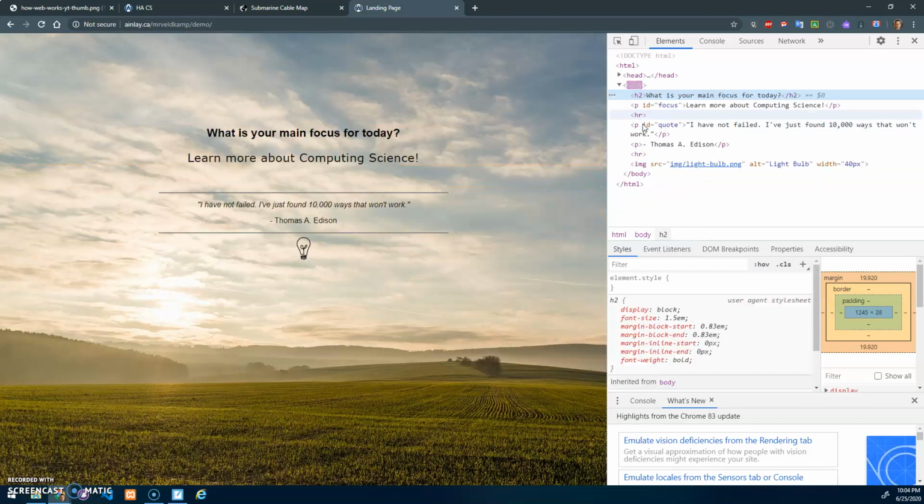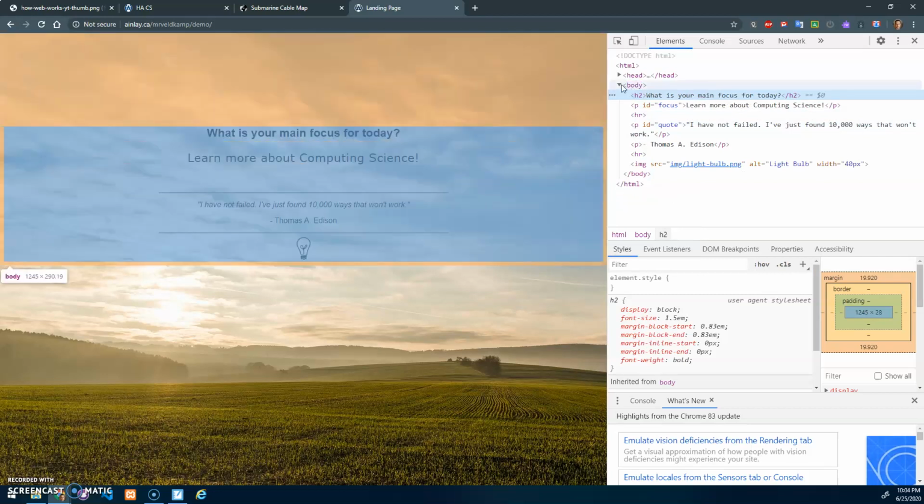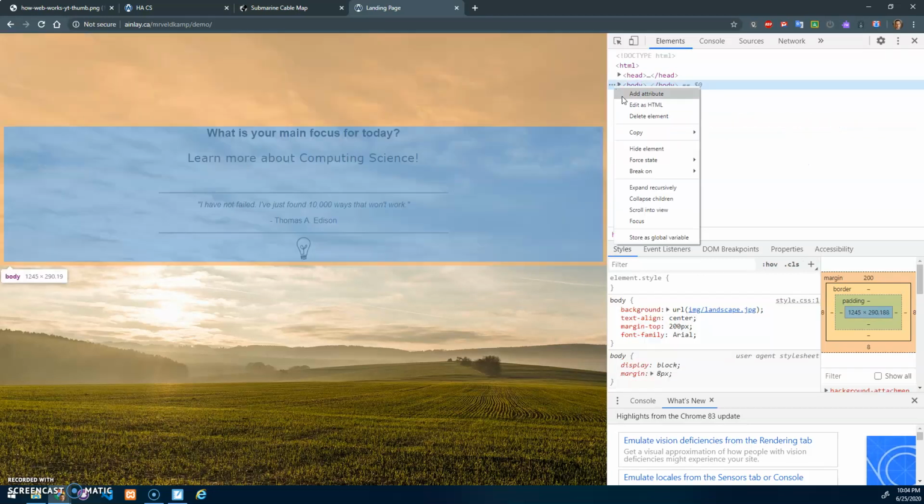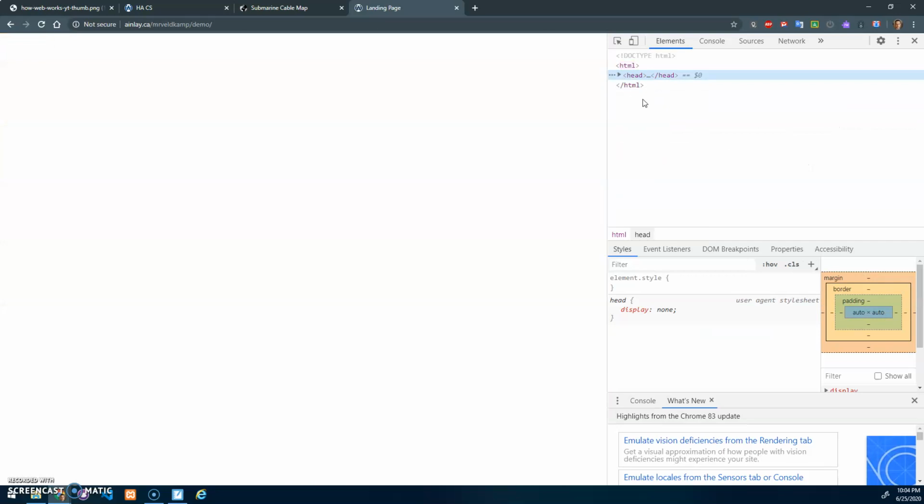Okay, you can actually even delete elements, right? I could go delete elements and that's all gone. I could actually go to the whole body here and go delete the entire body. The body is all the visible content. It's all gone. Okay, so hopefully you're not freaking out, because it's like, hey, this is someone's web page. They put a lot of work into making this web page, and we just deleted it all.